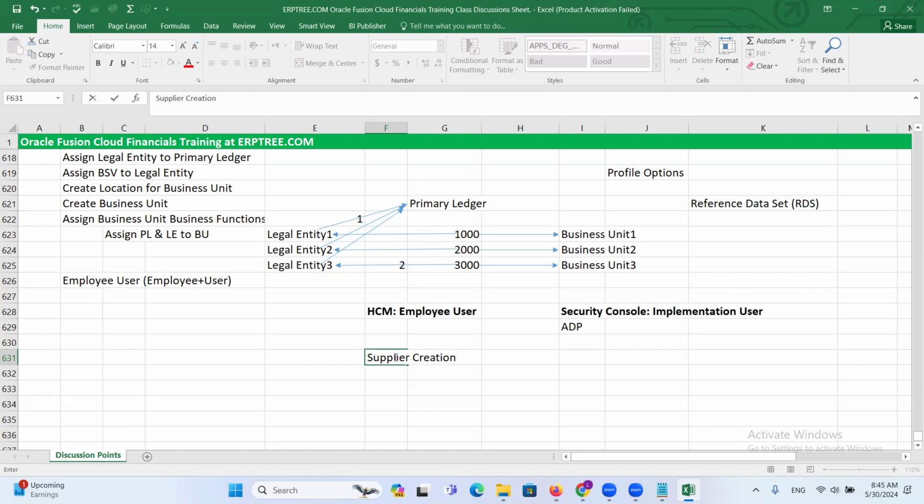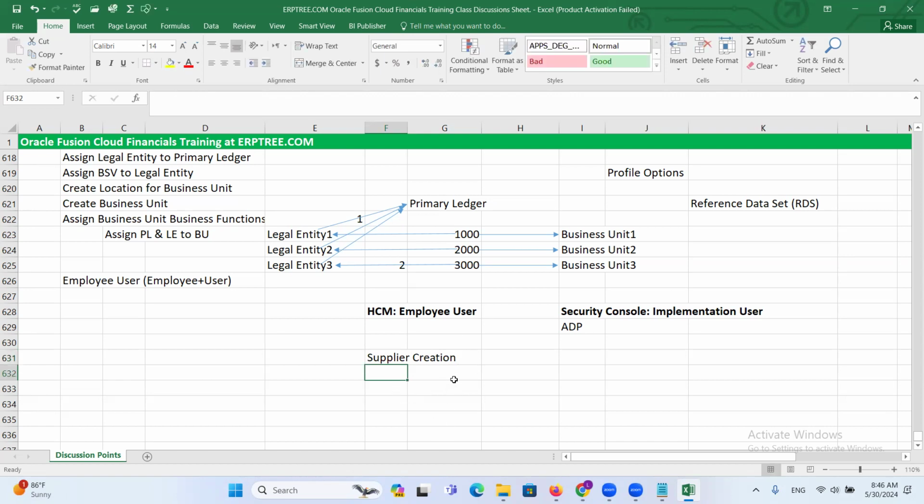Being an implementation user, you cannot create the entire supplier definition. Yes, you can create a partial supplier, not complete information. With a partial supplier, you cannot use that supplier to create your purchase orders or payables invoices. If you want to create supplier invoices, you require an employee user.